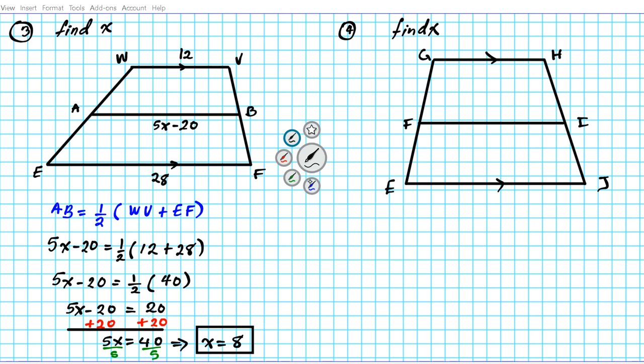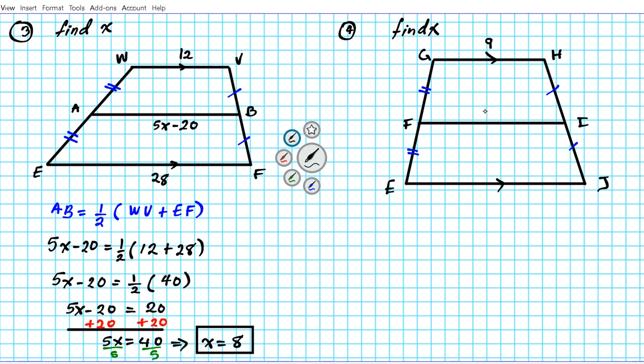Now, just one side point. If I want to mark this to indicate that this is the median, I'll just have to mark here 1, 1, and then this. All right, it's just a side point. For all the trapezoids that I showed, the assumption is that the median or mid-segment is what's provided. All right. Okay, so let's see what we are looking for here. So for question 4. GH is 9.